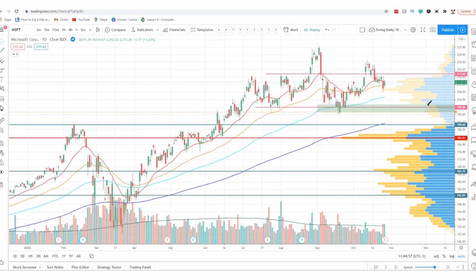However, right here is the edge, the start of the volume profile edge, right? There's a big edge right here as well. This is the start of the edge right where we have drawn this level. Why is that important? Because edges act as support and resistance. Right here we have an edge around 220, right? So if we do look for a long right here, my initial target is going to be 220. So I really like those edges to identify these areas.